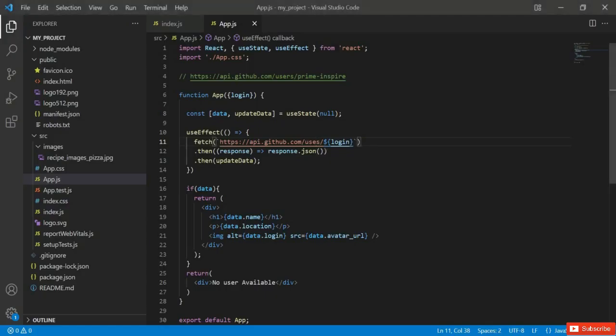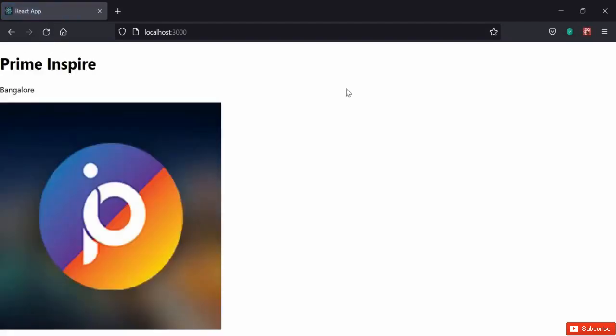In order to work with that, we need to make a couple of modifications to our code. So first thing, I'm going to remove this typo here. Let's save that. If we get to the browser, you should be able to see that. So still not. And we should be able to get this result.